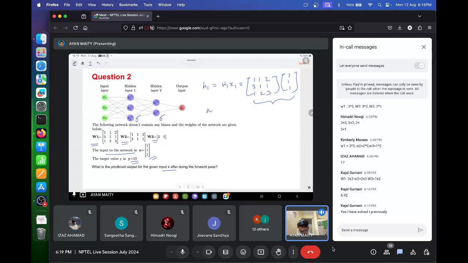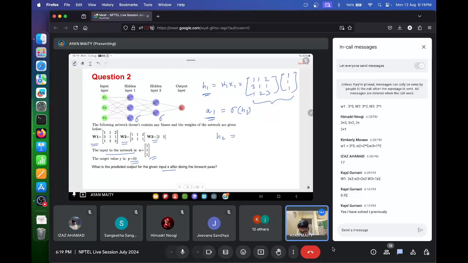Then after you compute this hidden unit value, the activation value would be sigmoid of the hidden unit value. So sigmoid of H1 is the actual activation value of the first hidden layer. Now this activation value is propagated to the next layer, not this H1. A1 is the value that is propagated to the second hidden layer. Now we will use A1 to compute the hidden unit values of the second layer.